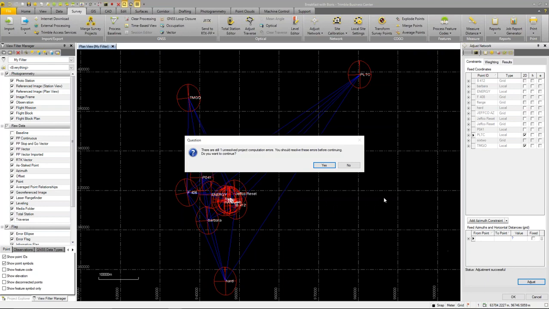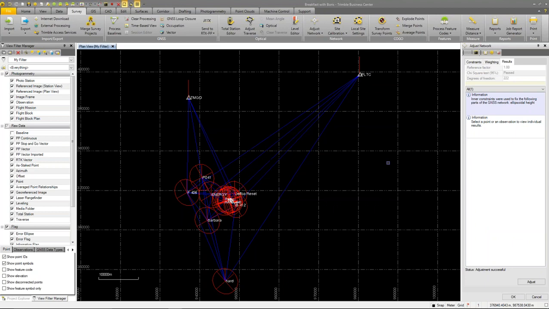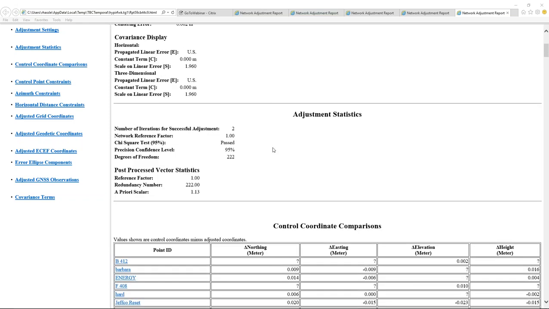I'm going to adjust my network, and when I do that, I have enough degrees of freedom. I have enough observations in excess of the number of things I want to calculate in this network that it will calculate a set of transformation parameters for me from just putting those 2 points in. So if I look, all I've done at this point in time is essentially rotated the network and scaled all of my observations so that those 2 points uniquely fit those 2 control points, the coordinates that I tied down.